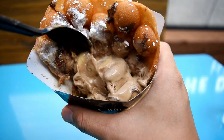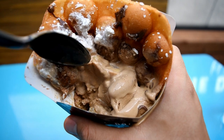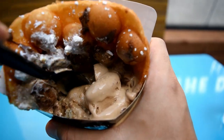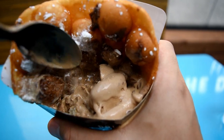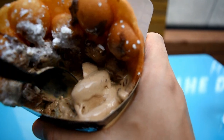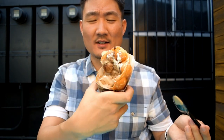You see how it goes really down there with all that melted ice cream? I guess this is the way you're supposed to eat it — you dig into it and scoop all that out before the ice cream melts. There's a lot of waffle and a lot of melted coffee ice cream down there. This is one of the better inventive desserts I've had. I guess I've been missing out — I've been to Japan and Korea but for some reason I've never seen one of these egg waffles. Maybe I'm just not a dessert person, but I like it.